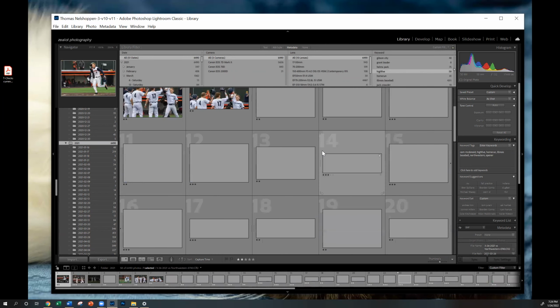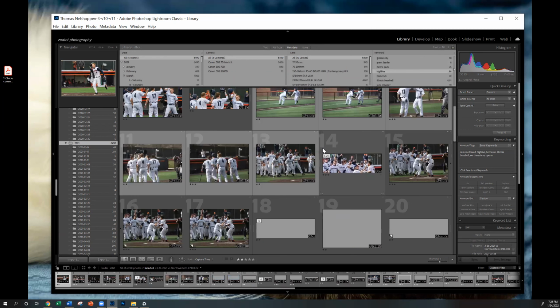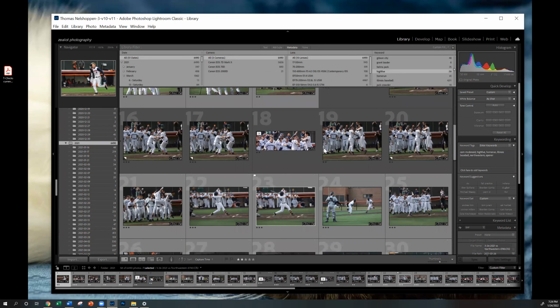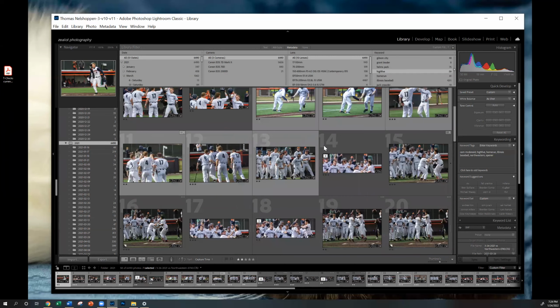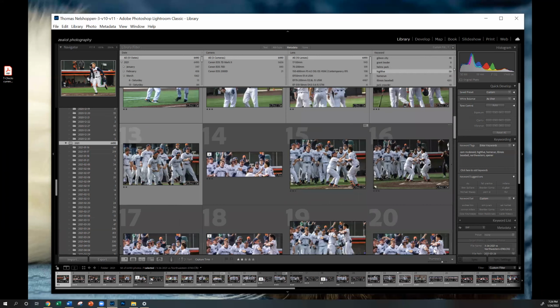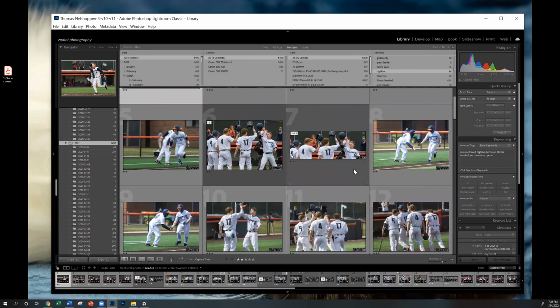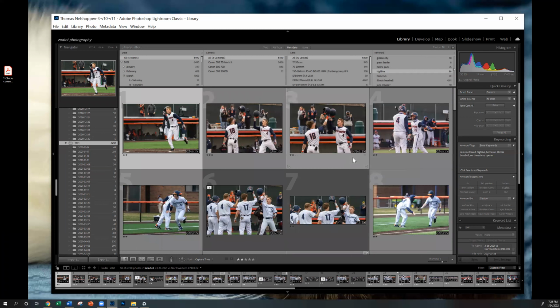High five. So I have a bunch of high five photographs. And if I ever get in a bad mood, I know what to do. I'll make this a little bit bigger, and it gives you an idea how easy it is. I can narrow the search down to pictures of home runs by a certain player. Hopefully I have enough to warrant the search, but you get the idea.